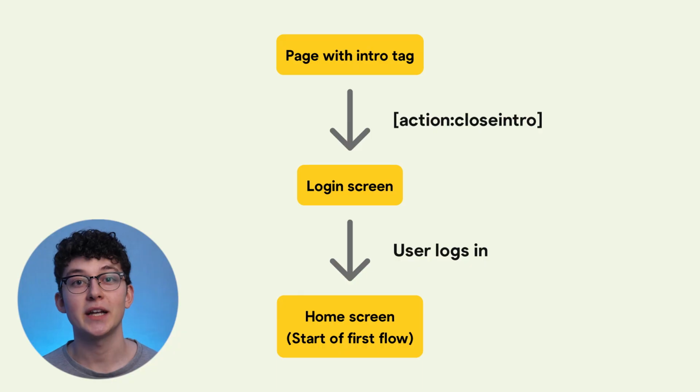Finally, let's have a look at the priority of the different pages in a Bravo project. As you might know, the login page is displayed before the home screen too. But as you can see in this diagram, the intro page is prioritized before the login screen. This means when the user opens the app the first time, they see the intro screen. When they close the intro screen, they see the login screen. And only when they log in, they see the home screen.